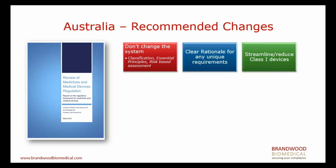The third one is streamlining or reducing the regulatory intervention for Class 1, and this is because they are very low risk. For example, at the moment, Class 1, as you've seen in the diagram before, don't need conformity assessment. Manufacturers can self-declare, and it's auto-inclusion. And even then, the recommended approach is to reclassify some of them as consumer goods. These are those type of products that pose little or no risk to consumers, and it would really help TGA's burdensome workload without affecting the health and safety of the population.